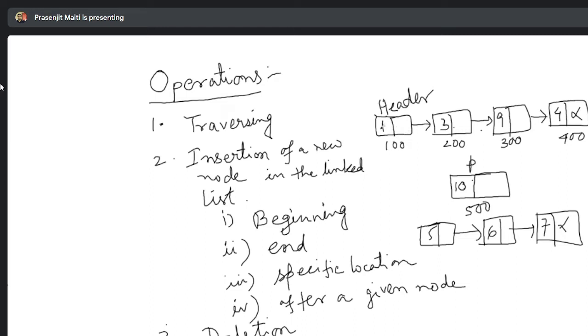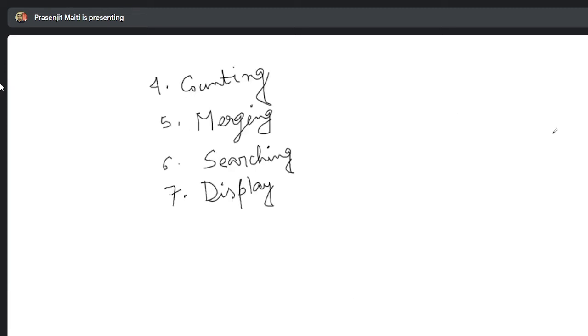This node's data value is 1, this node's data part is 3, this node's data part is 9. Yes. Suppose you want to search for a node whose data value is 20. Is this data value 20? No. This one? No. This one? No. This one? No. So we can say that the node whose data value is 20 is not present. So this is called searching.